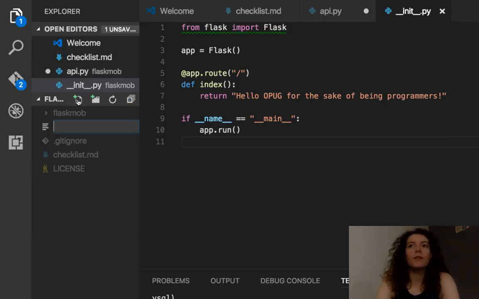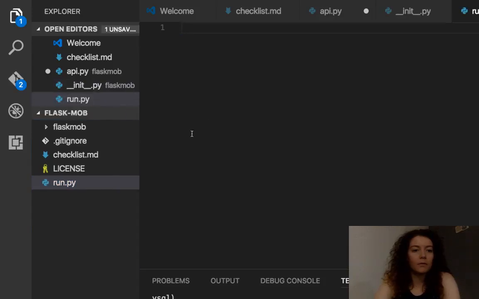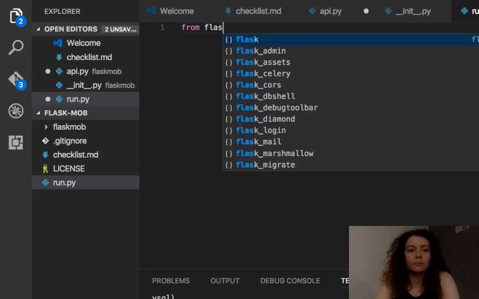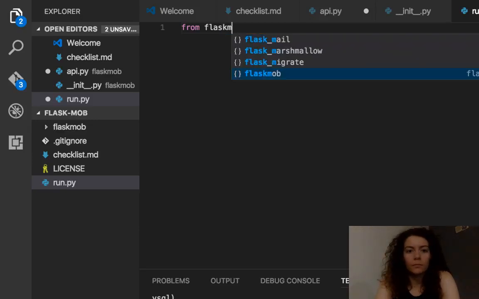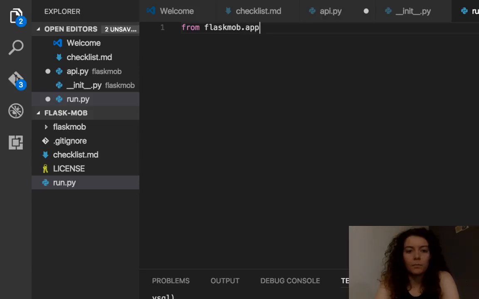So what was the name of that again? run.py. And then from FlaskMob import app. It should appear in our import thing. Not .app, just import app.